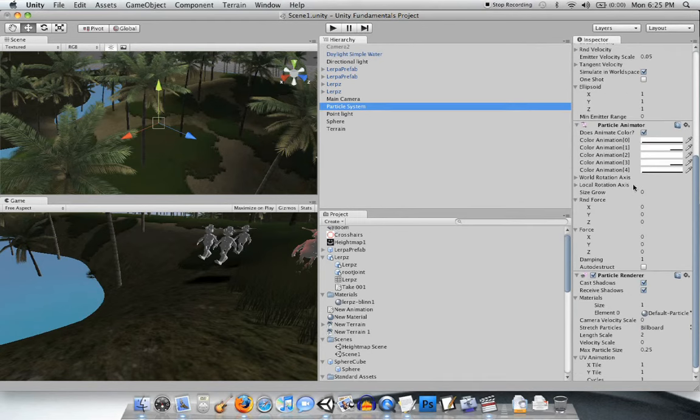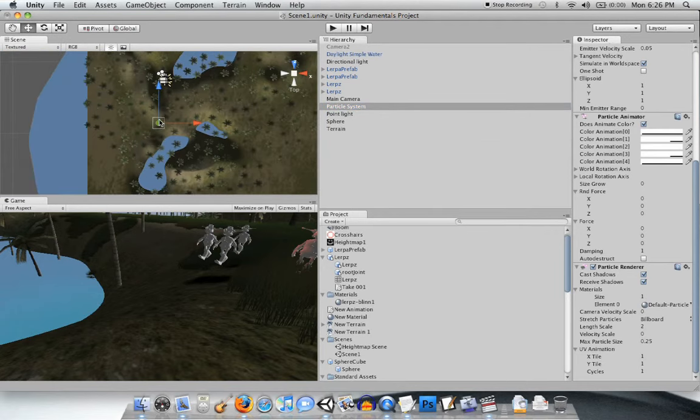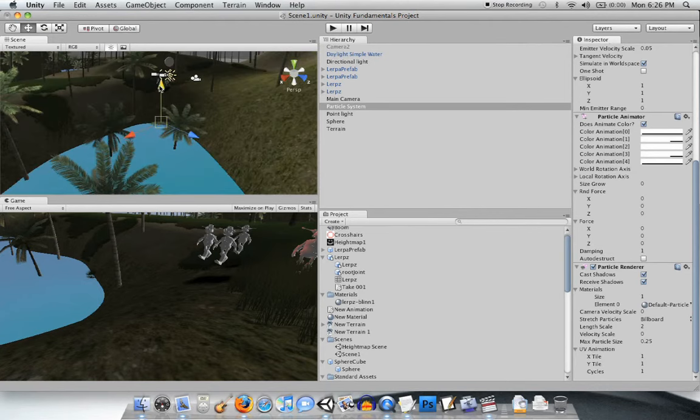So I'm going to go to the scene view and move my new particle system closer to my camera. I'm going to hit F to zoom in, go back to my perspective view, move it up above the terrain, and you can see it peek into view in the game view.